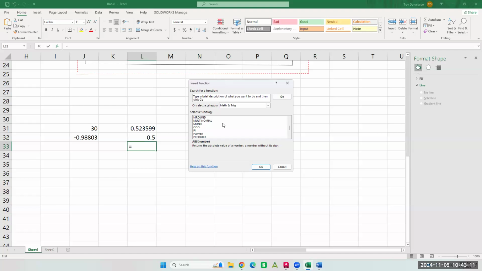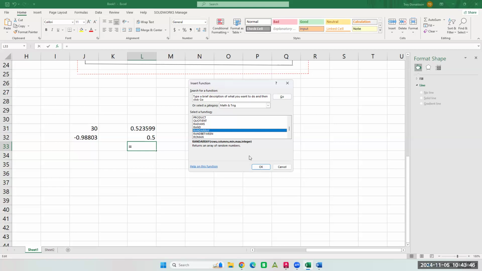It can run anything. When you go to math and trig, will that convert radians for you? That function's in here. You got to find it. So you got to know what you want to do, right? So if I want to do radians, I click on it, it tells me what it does, right? Converts degrees to radians. Here, what's rand array do? Oh man, it looks complicated. It takes in rows, columns, min, max, and integers, and returns an array of random numbers. Cool. No idea what that is, right?